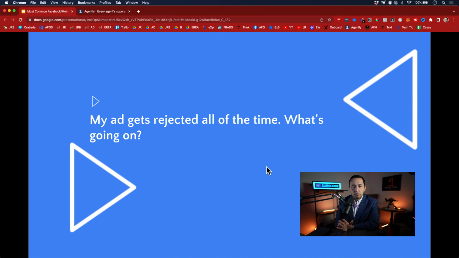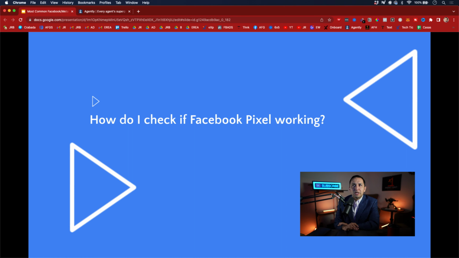Now, no one's going to bat 100%, but we are pretty high in terms of getting our ads approved the first time because we run them so much and we already have all that data, right? All right, so next: how do I check if Facebook Pixel is working?